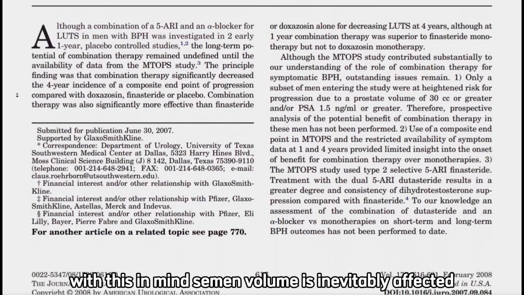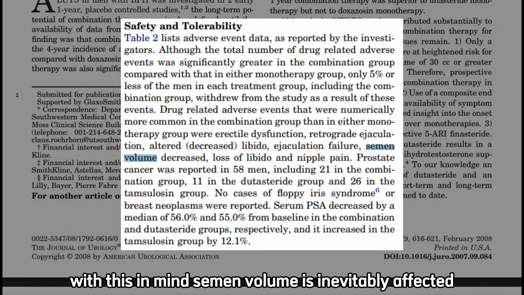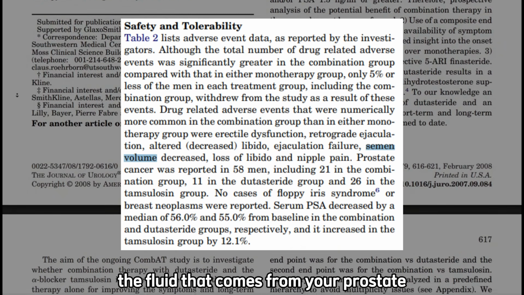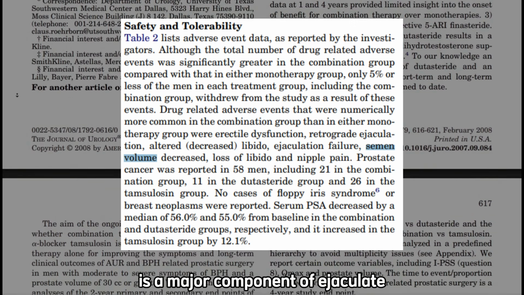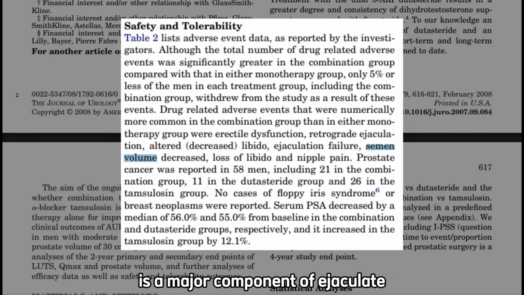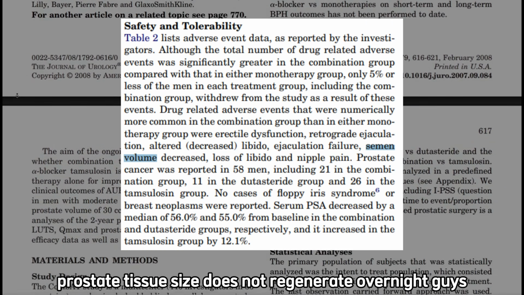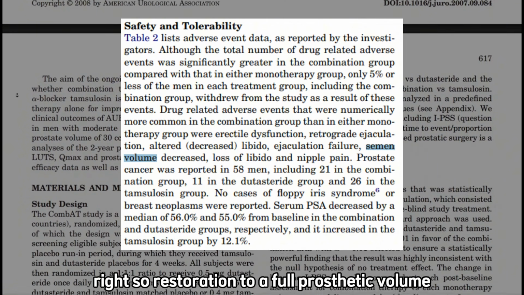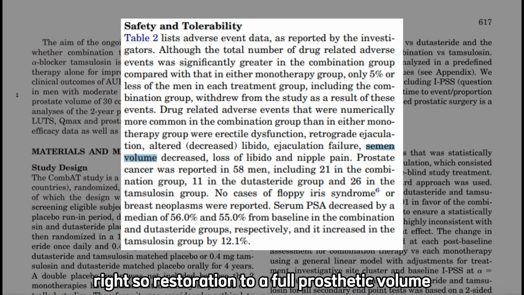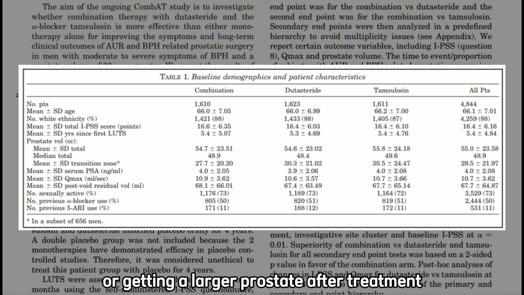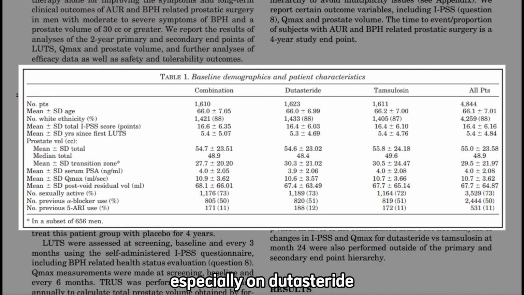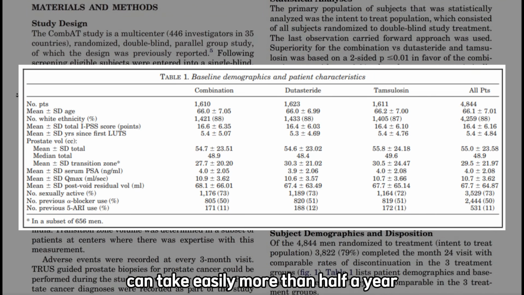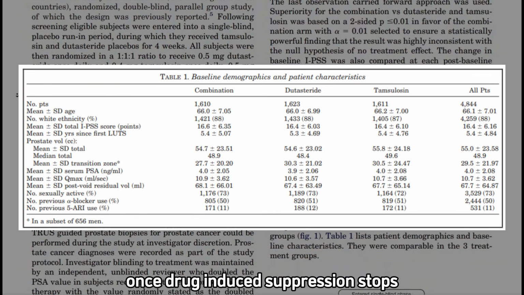With this in mind, semen volume is inevitably affected, given that prostatic fluid, right, the fluid that comes from your prostate, is a major component of ejaculate. Prostate tissue size does not regenerate overnight, guys, right? So restoration to a full prostatic volume or getting a larger prostate after treatment, especially on dutasteride, can take easily more than half a year once drug-induced suppression stops.